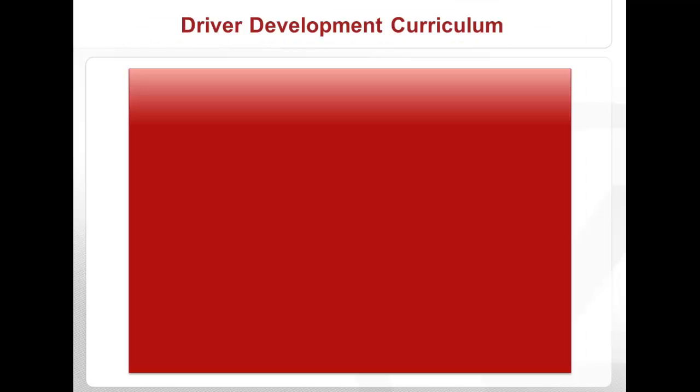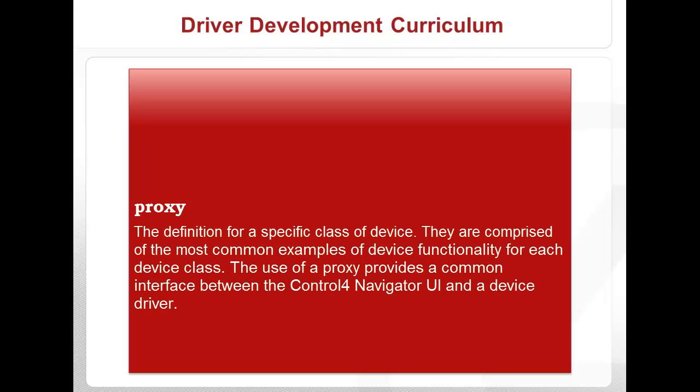Earlier in our training, we defined a proxy as containing the definition for a specific class of device. We know that proxies are comprised of the most common examples of functionality for each device class, and that the use of a proxy provides a common interface between the Control 4 Navigator UI and the device driver. Also, it is important to note that proxies are predefined and supplied by Control 4.